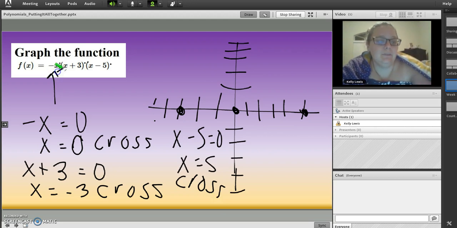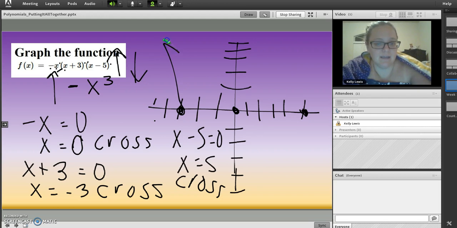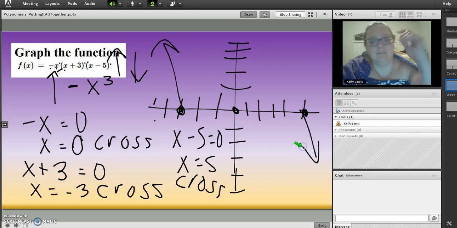All right, then we get a negative for our leading coefficient, right there. And if we did x times x times x, we get x to the third. So we have a negative leading coefficient and an odd degree, and so that means it goes up on one side and down on the other. This guy goes up, this guy goes down. Okay, and I'm looking at that little chart I made from like 2 videos ago. I told you to make a little chart on the side.